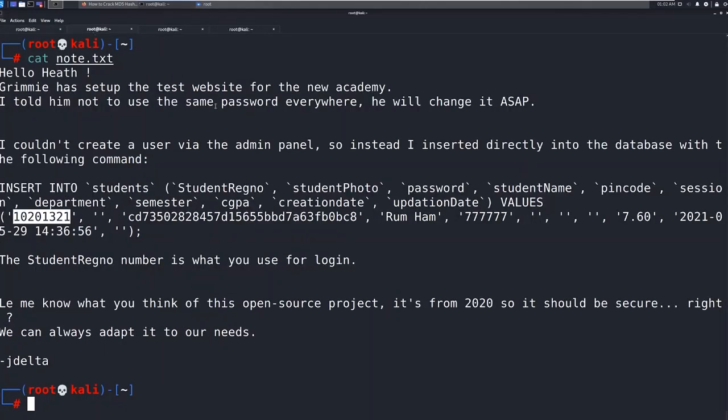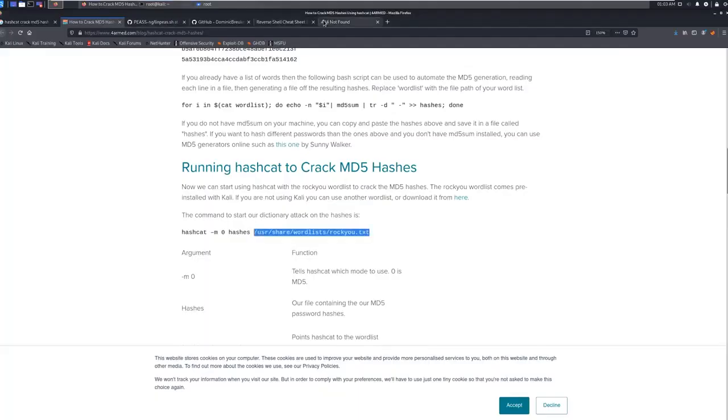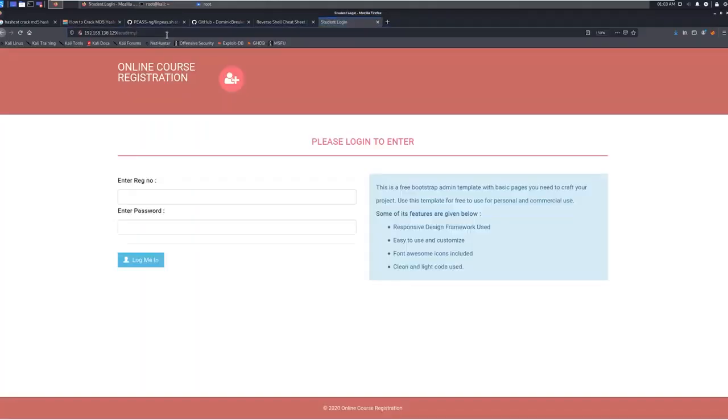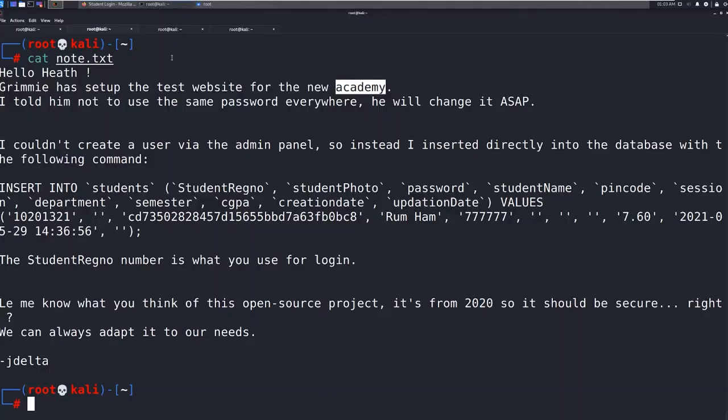For example, they're saying, hey, this is for the new academy, and this box is called academy, and there's a good likelihood that if you were to do a /academy on the web page, that maybe you find it, right? And we can go to academy and find it, but I don't want to just show you and cheat. So let's go back and we're going to walk through it.